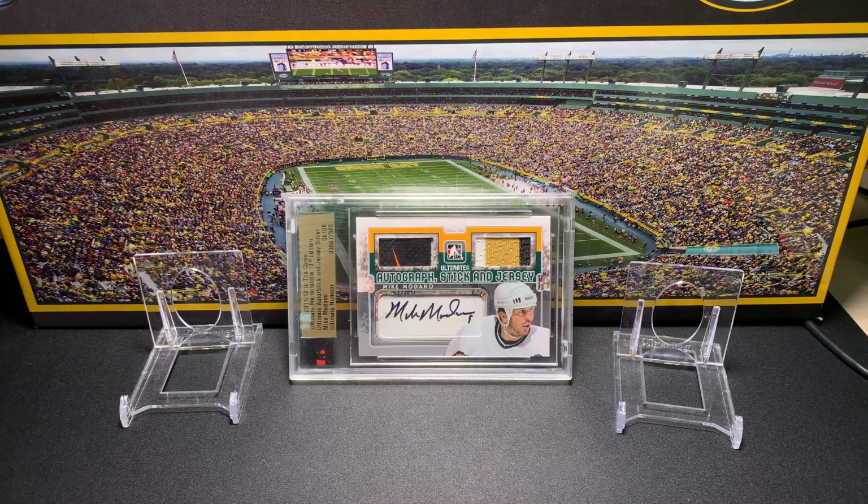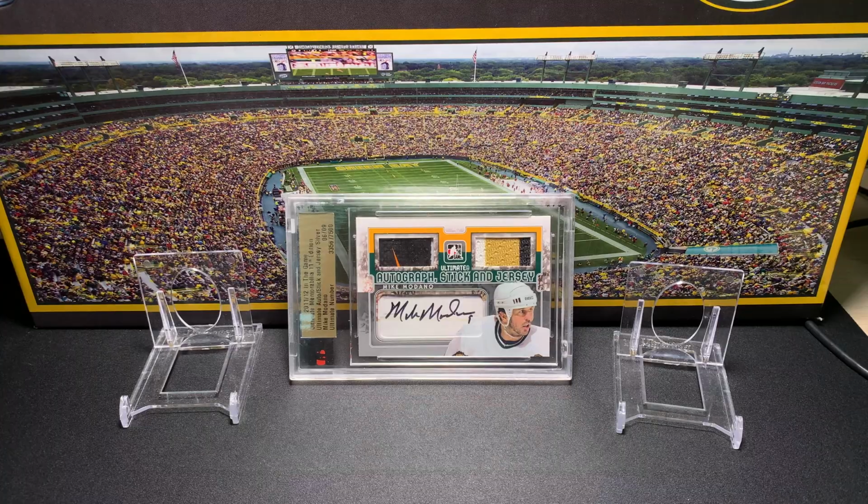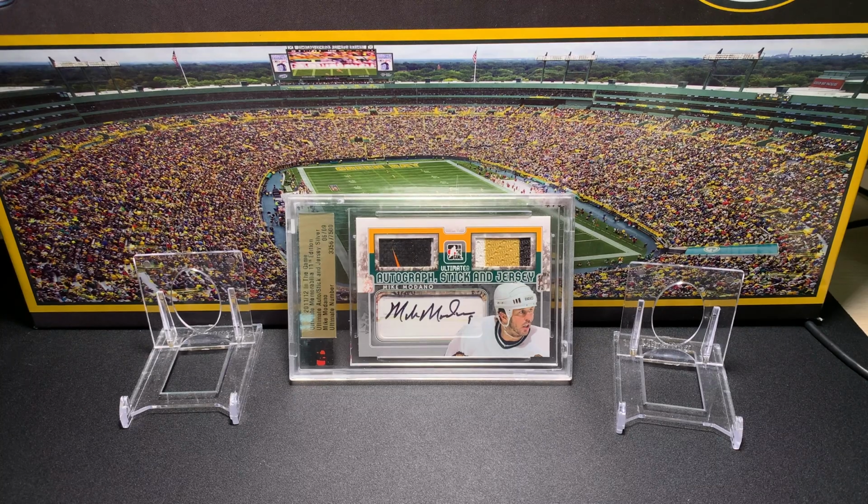Well, the same year, as part of their deal with Upper Deck, they also put together another retro-themed set. And if you know a little bit about hockey, or you can look it up, I believe it was 64-65. Topps was the only game in town at that point, because I think Parkhurst last year was 63-64. I could be wrong on my numbering, but I'll correct myself on the screen if I'm wrong. But the next year, Topps came out with their Tallboy issue. So one of the retro-themed sets was that set that never existed in between. But this is the set that could have been, had Parkhurst been in the game and made their own version of Tallboys.